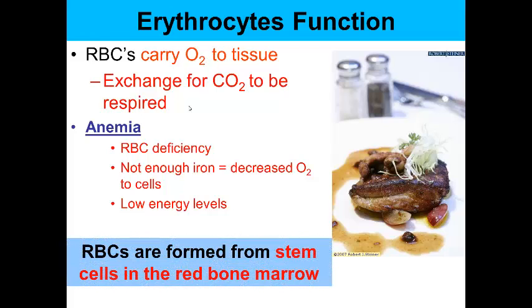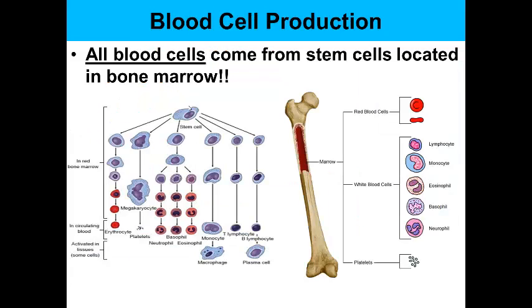Where are red blood cells formed? They're formed by stem cells in red bone marrow. So the mature red blood cells don't reproduce, but the red bone marrow produces more red blood cells. This is a little bit beyond the scope of Science 30, but you need to know that all red blood cells come from bone marrow. A stem cell reproduces and produces red blood cells, or erythrocytes. It produces platelets as well as white blood cells and plasma cells. So from one red bone marrow, you get all of the cells in your blood: red blood cells, white blood cells, and platelets.